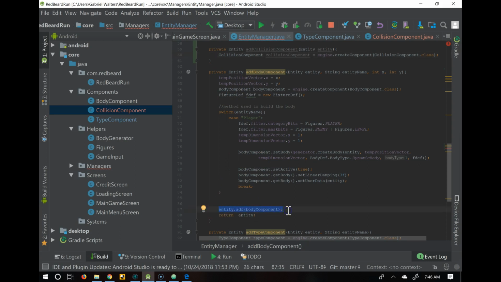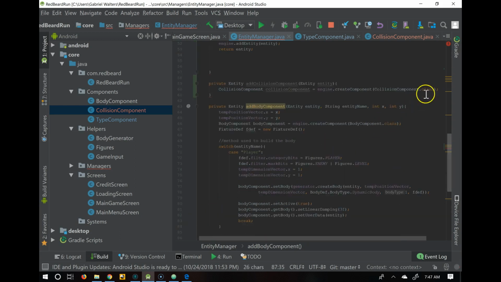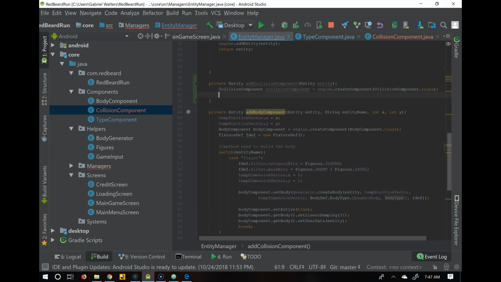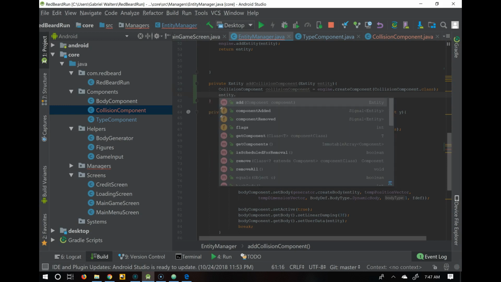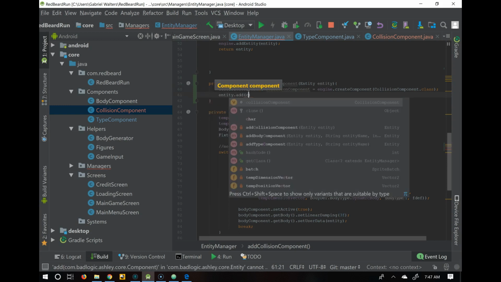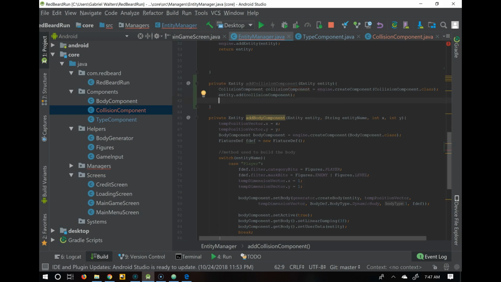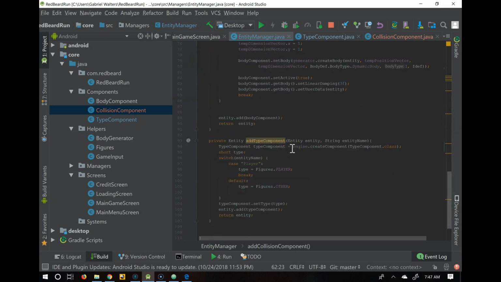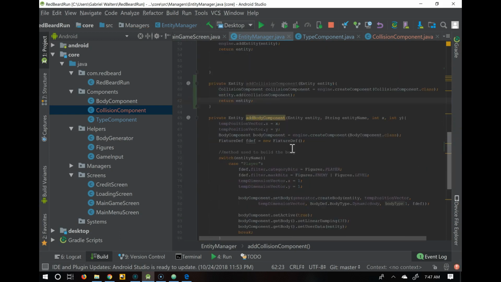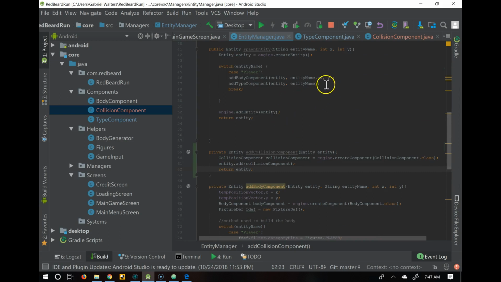Entity.add, we're just going to add it. So it's not holding any information when it's created. Entity.add collision component, and then we are returning that entity. Return entity. That should be it, right? Yep. Okay. Easy enough.